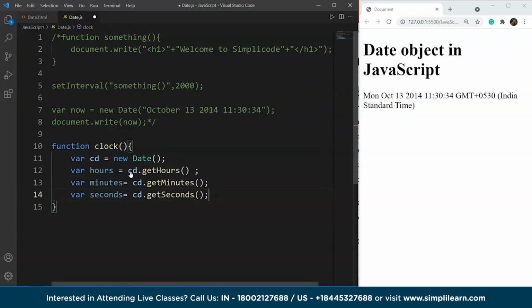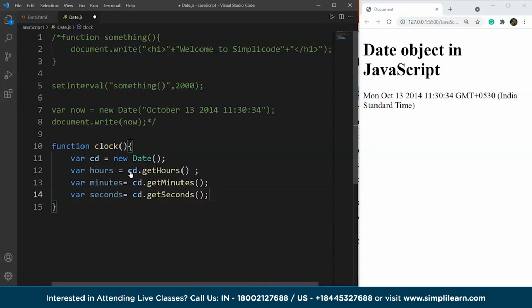One thing to keep in mind is this method works with 24-hour format. So 3 PM will be stored as 15 in the variable hours. Similarly, for the variables minutes and seconds, we have 2 methods, right? We have the getMinutes and the getSeconds method. So the current value of minutes will be stored inside the minutes variable, and the current value of seconds will be stored inside the seconds variable. The value of these variables will change every time we call the program, right? Every time it will print the current hour, minute and second.